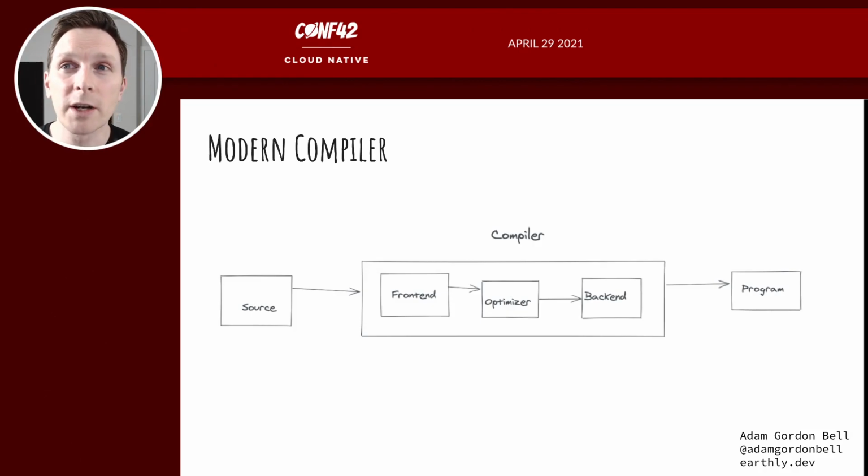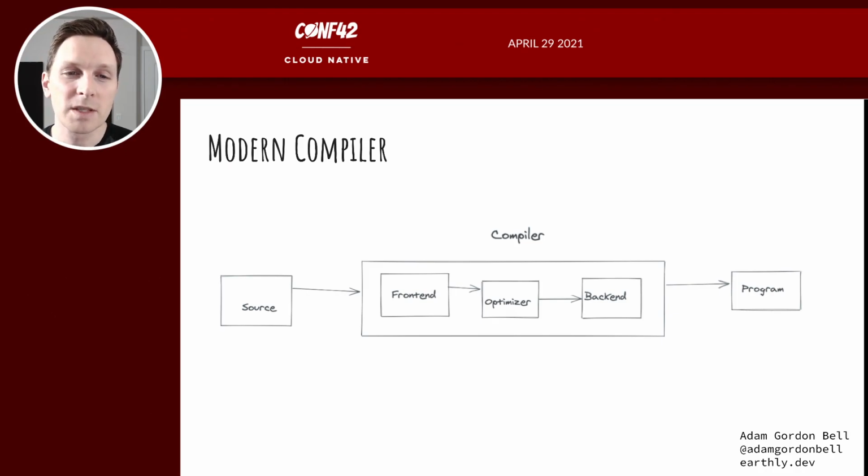So this problem was very quickly solved by compiler authors who came up with this structure. They said a compiler can be split into stages. You have a front end, you have an optimizer, and you have a back end. The front end takes in your source, your various files, and tokenizes them and parses them, builds an abstract syntax tree. The middle is the optimizer. It could do performance optimizations to make your code faster. At some point, they called this middle the middle end, which I'm glad that term didn't catch on. And then you have the back end, which generates the actual assembly.